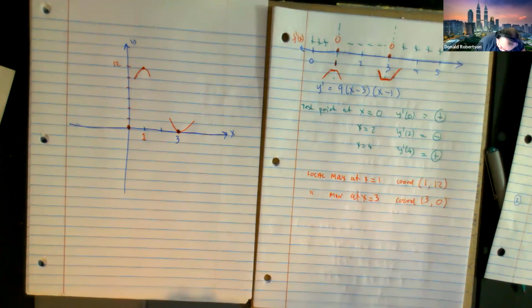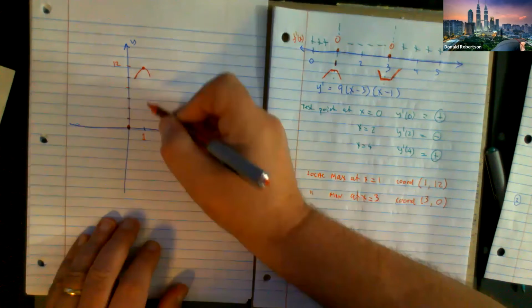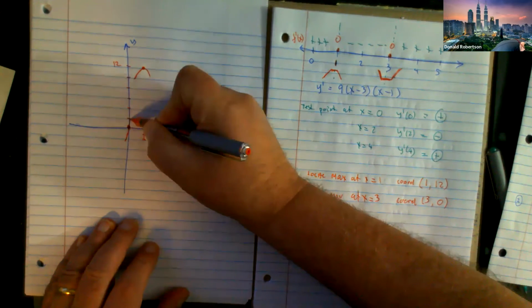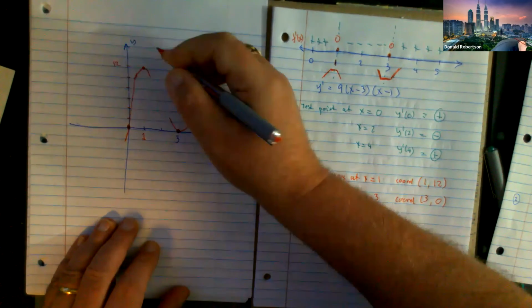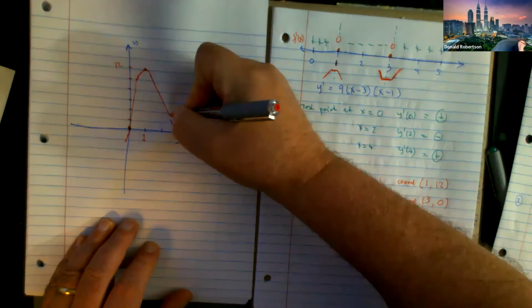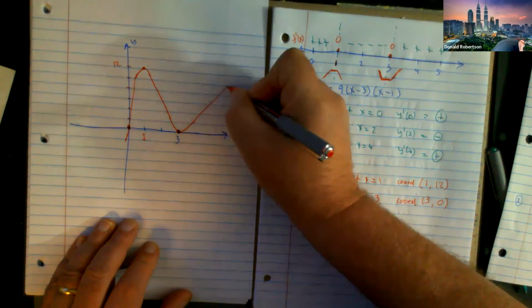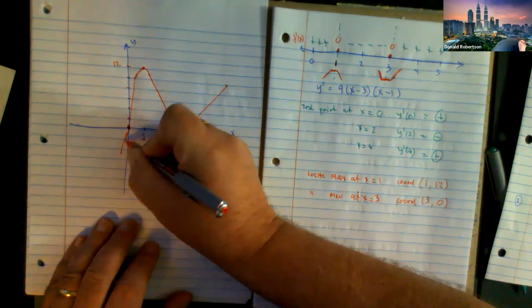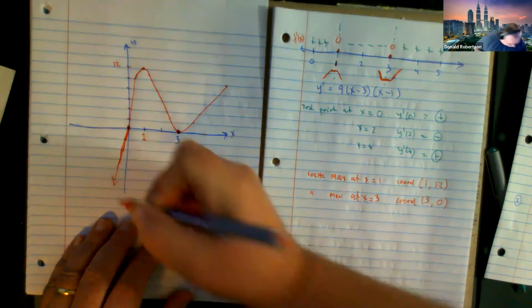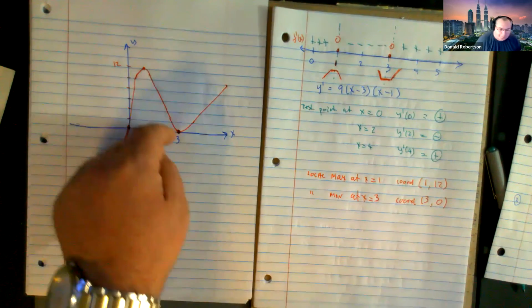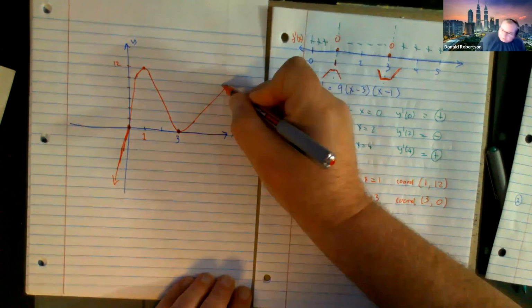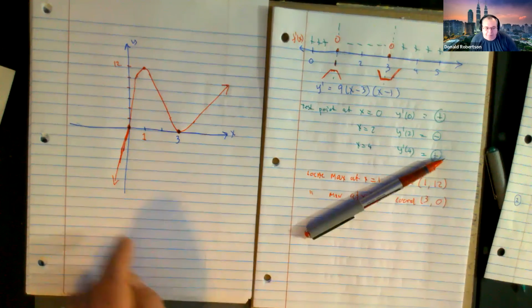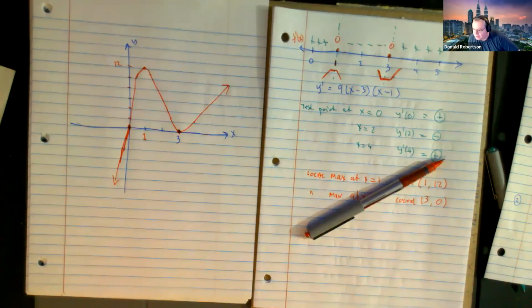Where was the y-intercept again? At the origin, wasn't it? So I'm going to have to come up quite steeply then, and then come down here, and then keep going that way. Okay, I made a bit of a mess on that side. But do you get the gist of the cubic shape? You could have done a pretty primitive sketch, but it doesn't have all the features that I would be interested in knowing.